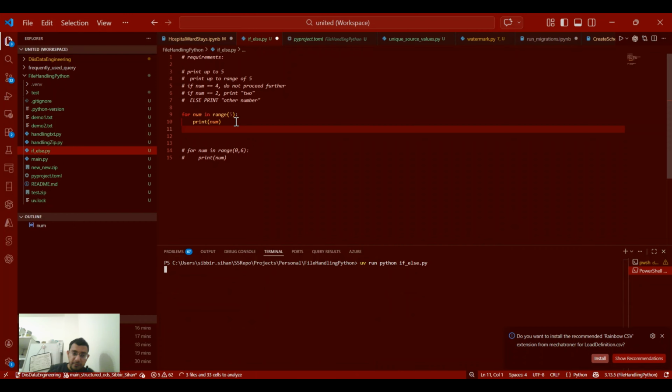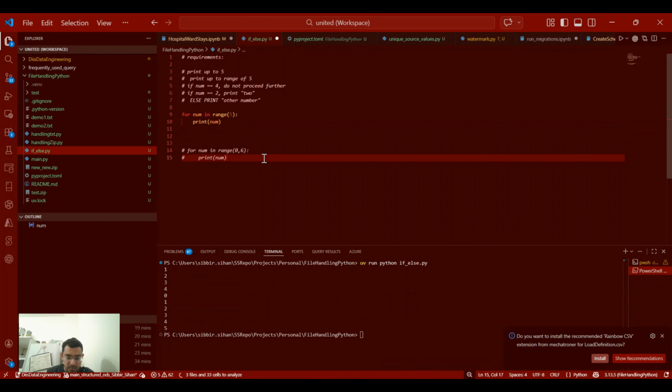You want to print up to 5, but then you will notice in the result, it won't actually print 5. It will stop at printing 4. My computer is really slow. So you'll see it stops printing at 4 because Python starts at 0 and stops at 4.